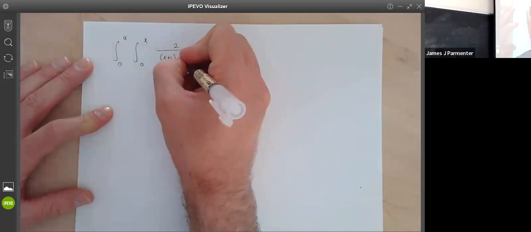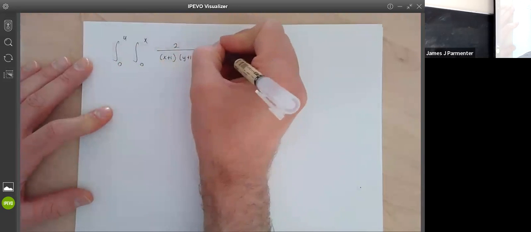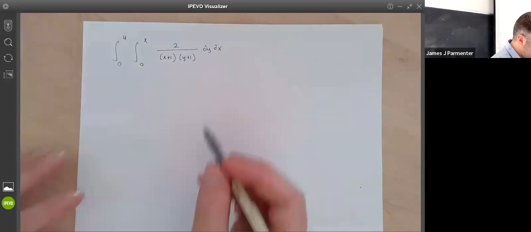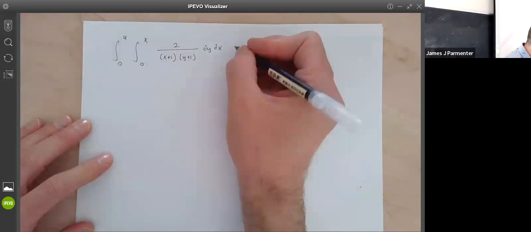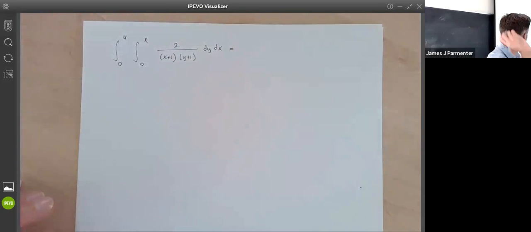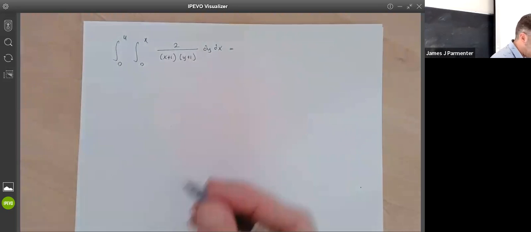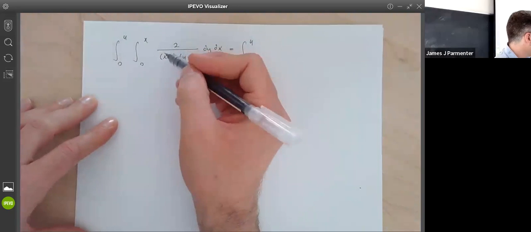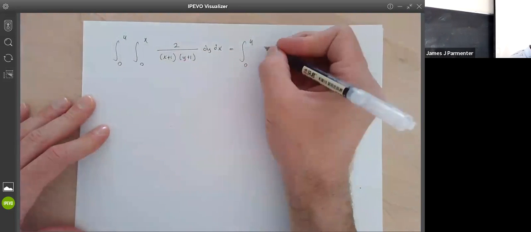Just like with partial derivatives, when you differentiate with respect to one variable, you think of the other variable as being constant. The same is true with double integrals. When you anti-differentiate with respect to one variable, you treat the other variable like a constant. So I might make my life easier by pulling out the things that are constants as far as my inner variable is concerned. My inner variable is y, which means that every factor that doesn't have a y in it is acting like a constant. I would rewrite this by pulling out that 2 over x plus 1 in front of the integral from 0 to x.